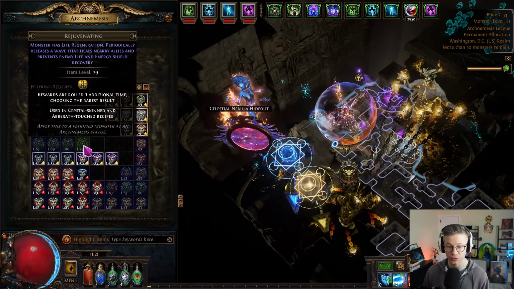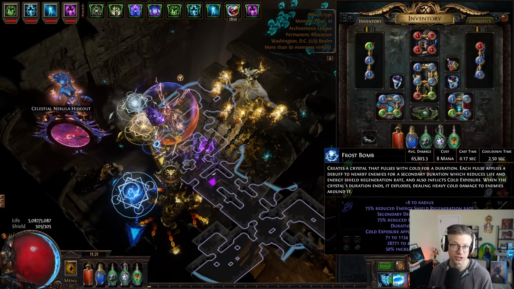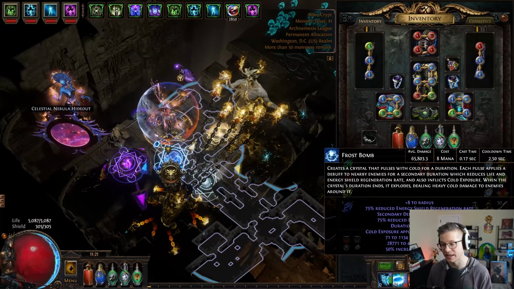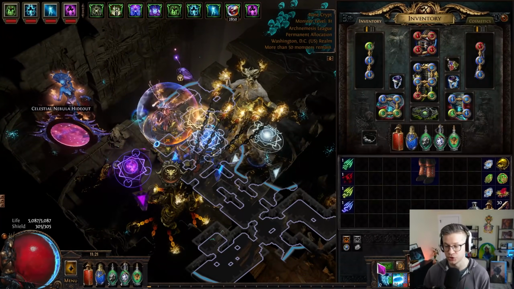Because we are using rejuvenating at the end, I do strongly recommend putting in Frostbomb if you're able to fit it into your build. Just unspec anything, even Flame Dash if you have to, just to get that in. The minus 75% to the life regen rate makes a big, big difference for the rejuvenating portion.